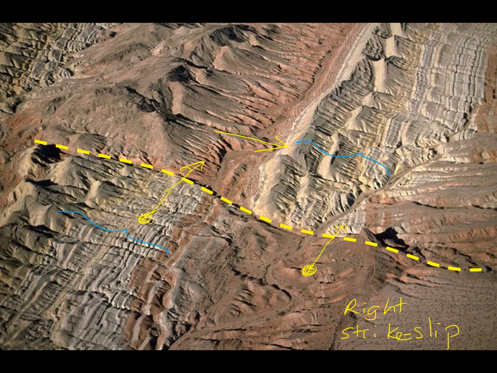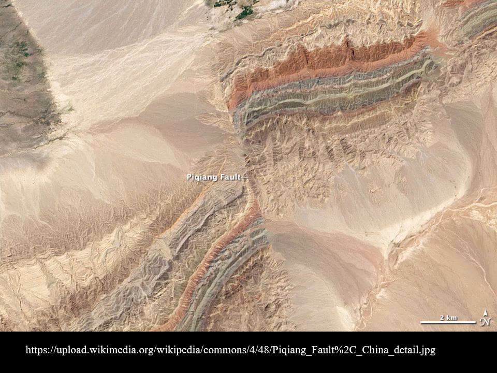Here's another satellite image showing another fault. You can see this is the strike slip fault. And you can see that these gray colored rocks right here are now found here. If you stand here and look to the other side, you'll notice the movement is not to that side, and that's left. So this is a left strike slip fault.